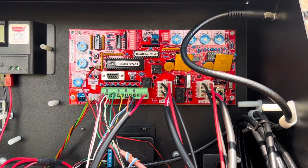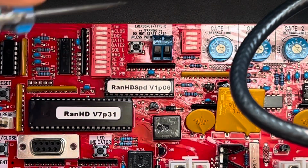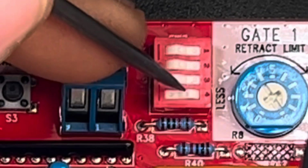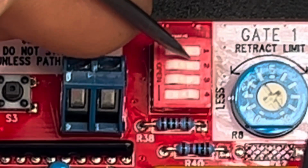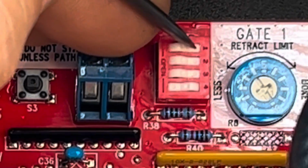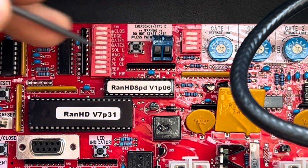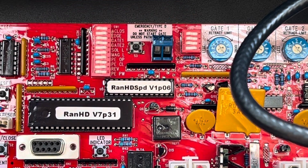Another final control in here you're going to want to tweak based on your needs is this SW2. It comes by default with button number 3 on and the others all off. The 4th one doesn't do anything, but the combination of these 3 will adjust the soft close swing speed of the gates. In my case, I wanted it to go as slow as possible, so I just activated 1, 2, and 3, and that'll help it when it opens and closes. It doesn't hit as hard. It depends on the weight of your gates, so you might have better luck adjusting those.